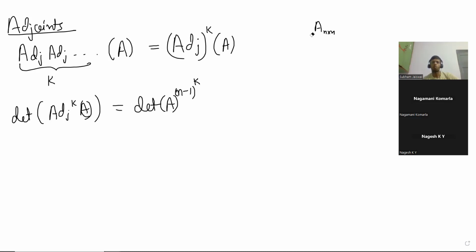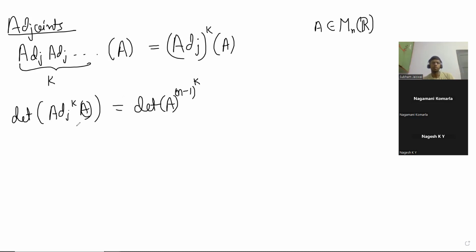I thought this was interesting, but why do you think this is true? Fairly, you can have an inductive argument. I did an inductive argument. So give us why this is true. First we'll start with... Wait, one second. Nagesh, is the setup clear to you? Taking the adjoint k times? If you take the adjoint once, you get an n by n matrix. You take the adjoint once, you get an n by n matrix again. Again, you can continue to take adjoints as many times as you want. Okay. Yes. All right.